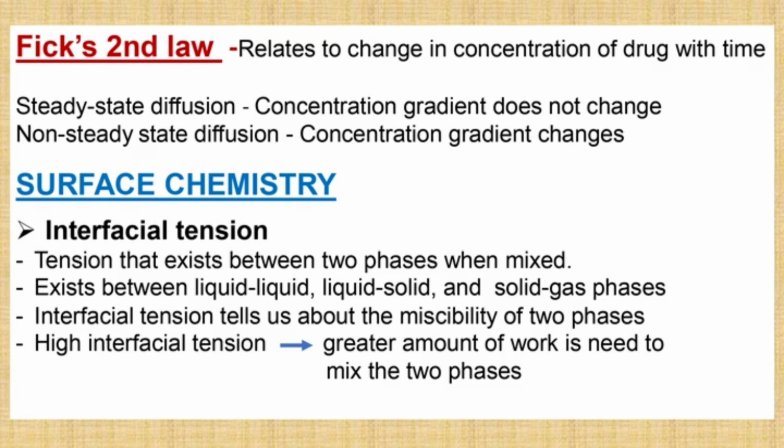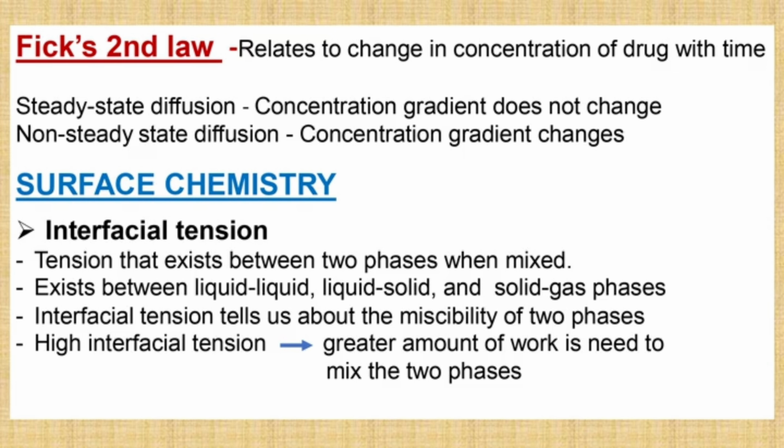Okay. Then the surface chemistry. These are just the important points we want to know about it. That one only I mentioned here. So in surface chemistry, the interfacial tension is one of the important points. But I didn't get any questions from this portion. But these are the important points we want to know, so that's why I mentioned it. Maybe we can expect it. So each and every topic is important.